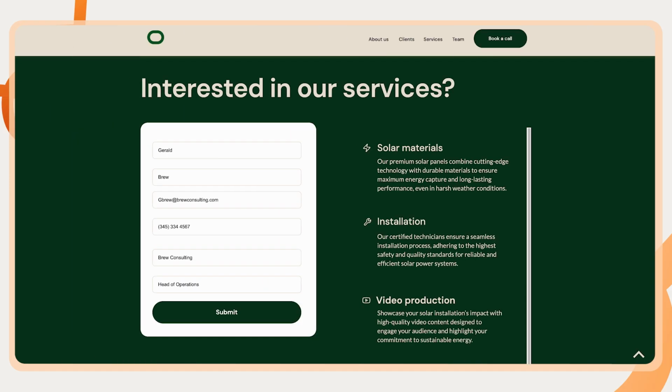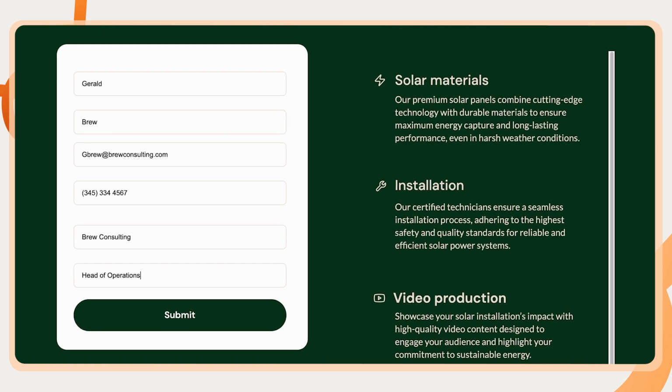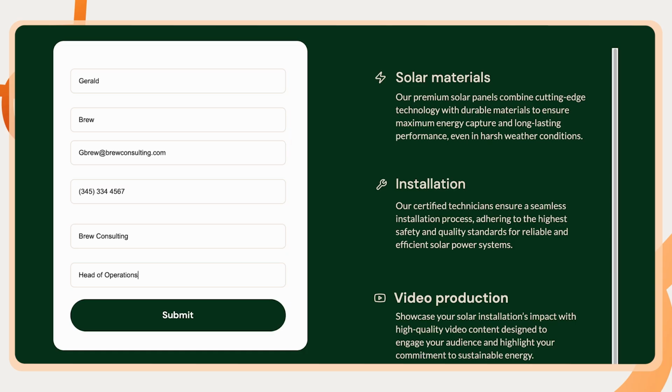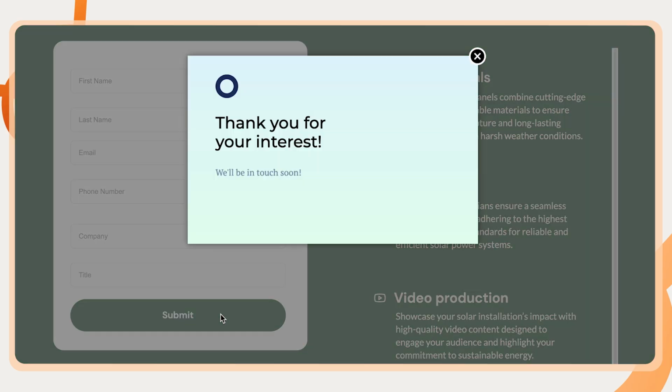In this example, I'm going to have Gerald Brew going into the Insightly lead system with an example of the information that they could put in. Now note that these are some of the fields that a lead could potentially put into a landing page, but the information we're capturing could be manifold. It could be any of the UTM parameters, as well as any other information that we're pulling specifically from the web page.